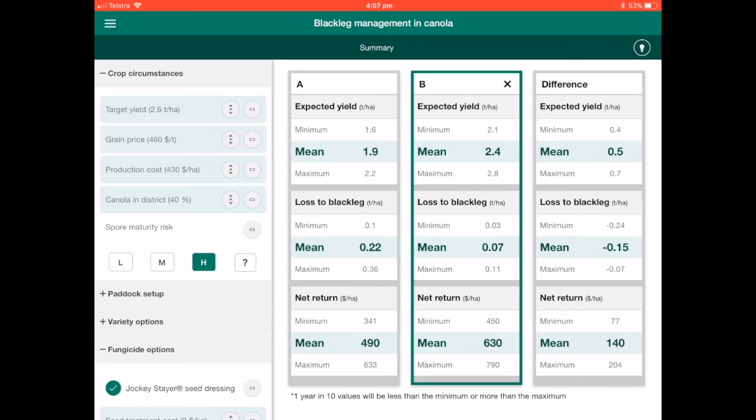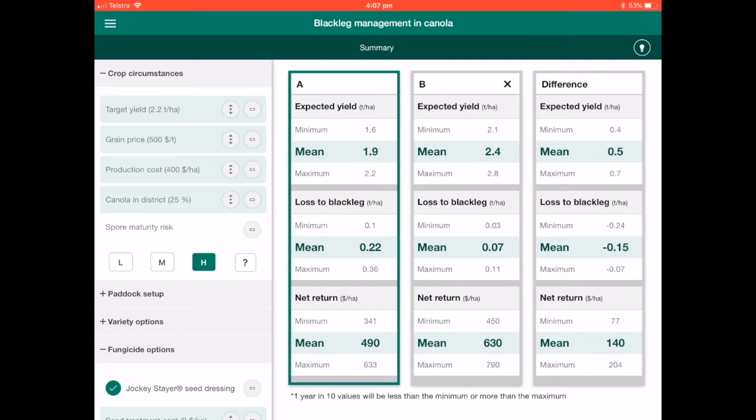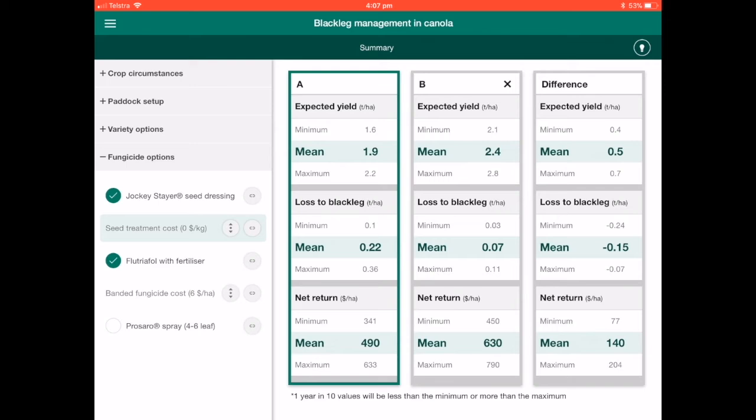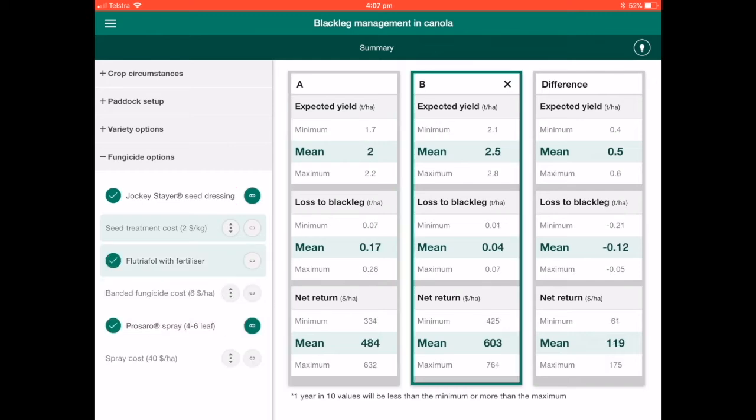We can also see net return in dollars per hectare, and in the third column, the difference between the two scenarios. You can easily link particular sections by pressing the link button. For example, applying a seed dressing and Prosaro to both scenarios.